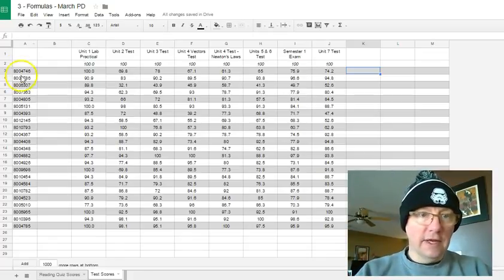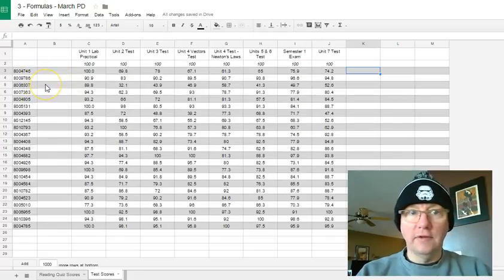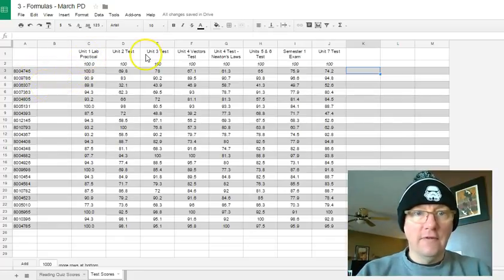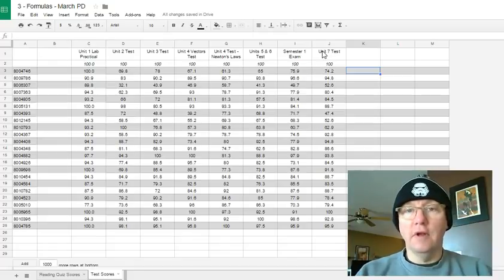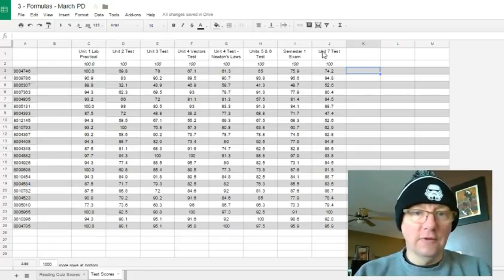So I have here a data set. This is one of my physics classes. These are the 7 tests and the 1 semester exam that they've taken over the course of the year. So this is one way that I check to make sure that students are progressing a little bit, and that is to try to chart their progress to see if they're improving overall. I told my students earlier in the year that physics tends to be one of those topics where the difficulty is front-loaded, but then once you have that under your belt, you kind of see that increase. So hopefully we see that as I do some of this analysis here.